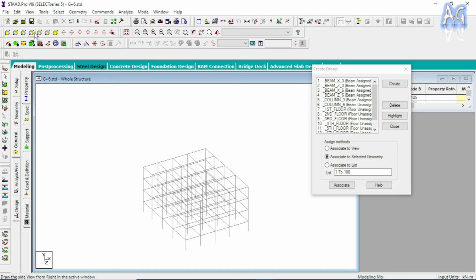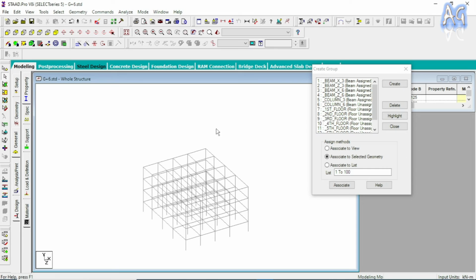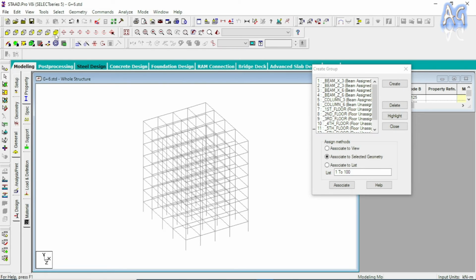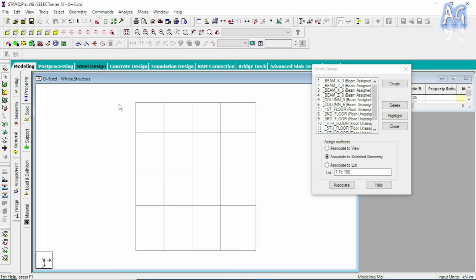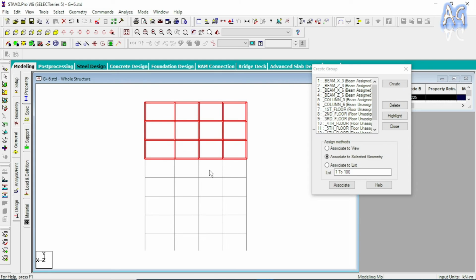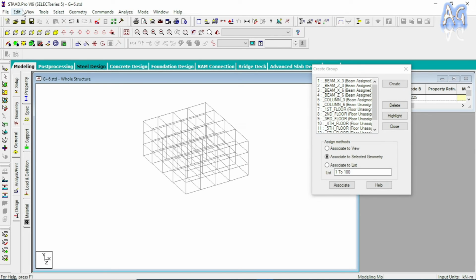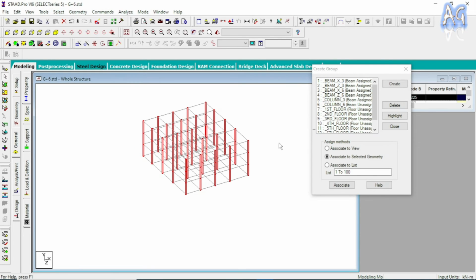Similarly I have to assign, come to the whole structure, and go to the elevation part, and here I'm going to select this portion. This is fourth floor, fifth floor, sixth floor. So now view selected object, and here select parallel to y direction, then select column 6, then associate this.